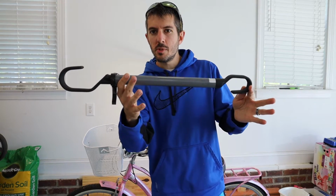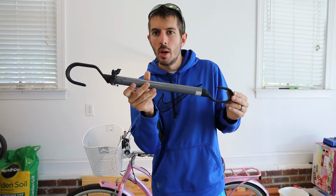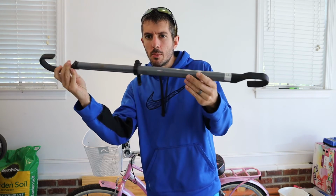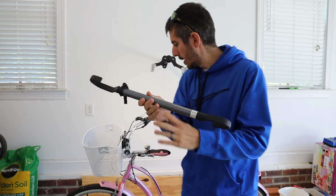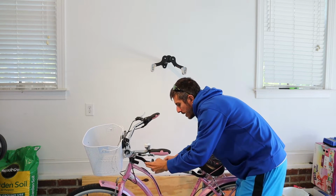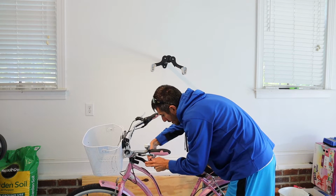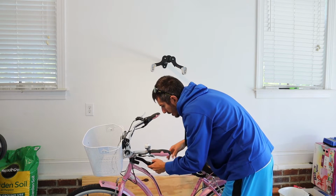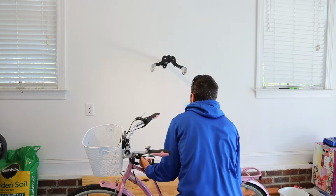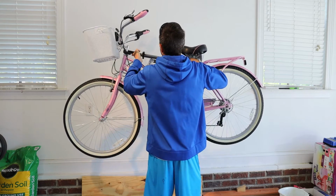Alright, see this little contraption right here? I use this on my mountain bike to put it on my bike rack on the back of my 4Runner. It's adjustable, and pretty much makes a top bar out of any bike. So obviously you just put this around the top bar and you go around the bicycle post on the frame. You get it tight, and then you tighten it down to where you can spin this little thing and lock it down. So hopefully this will... it's a lot easier, except when I hit that.